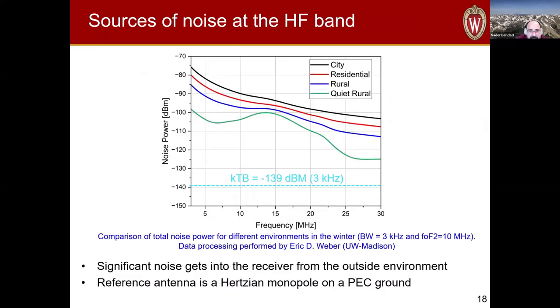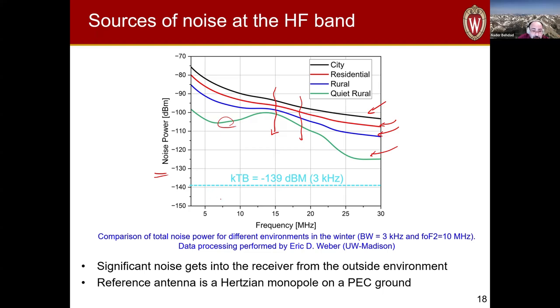So now, what I've done here is, again, I've used Eric's quote and plotted the same noise power in the HF as a function of frequency for different environments. Imagine this black line is downtown Chicago, these may be suburbs of Chicago, this may be some southern Wisconsin rural area, and this may be some really northern Wisconsin, quite rural area. You see that as we go away from the inventions of mankind, the noise actually goes down. But even in a quite rural area, the noise is pretty high.